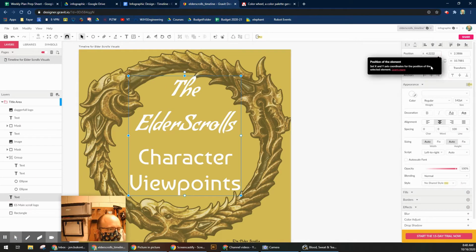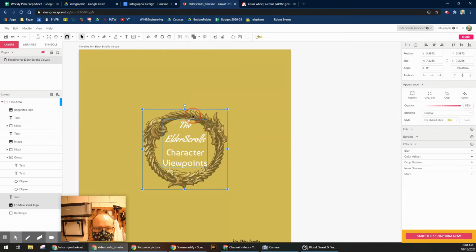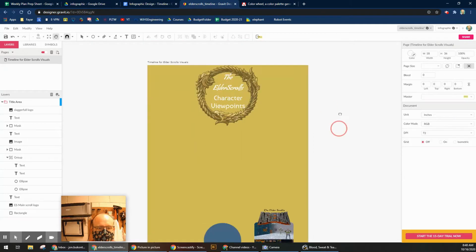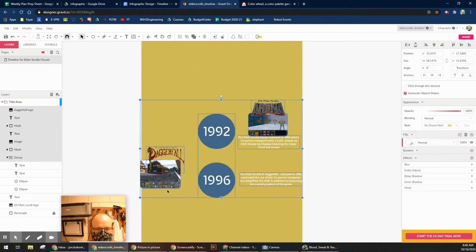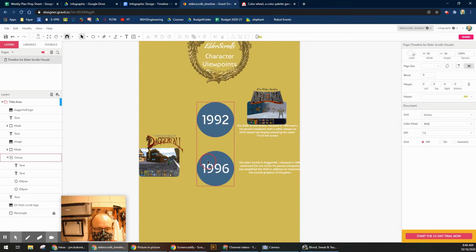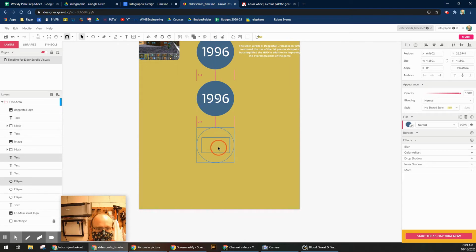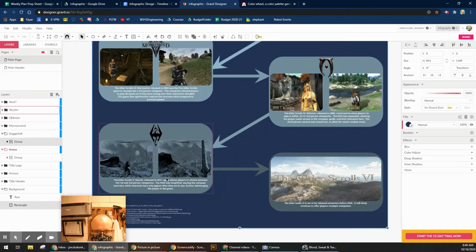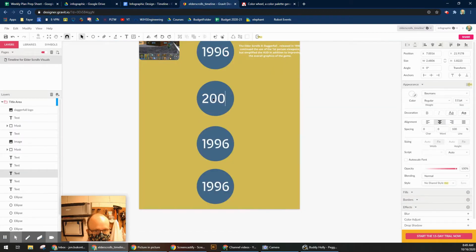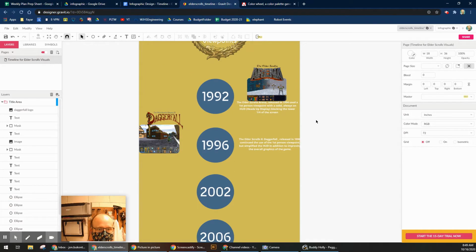So I noticed as I was working here that I was really running out of space. So I went ahead and I shrank my header, my title piece, and I'm going to move all this up a little bit on the page just to give me a bigger area to work with. And this is the big thing: as you discover that you've got size issues, change sizes, move stuff around. And again, all I'm doing is duplicating the same thing. Once you've done something once, if you're going to use the same thing, there's no point in rebuilding it from scratch. Copy and paste. That Control-C, Control-V is your friend.